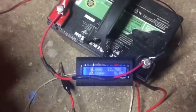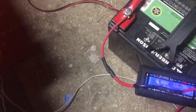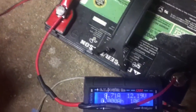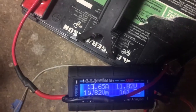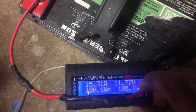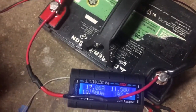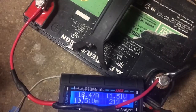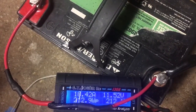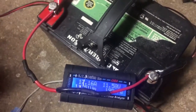The thing with it — I don't know if you guys know about ceramic heaters — is it draws a really high amp draw at first, and then it slowly goes down. We're getting up to 12 amps, using 150 watts. Then it drops — 70, 50 amps. Then once it heats up and gets to a certain temperature, it'll start to draw less amperage. It's going up to 200 watts right now — 209 watts, 18 amps. Then it's going back down. So it levels off at a certain temperature — we'll let it go and see how far it gets.